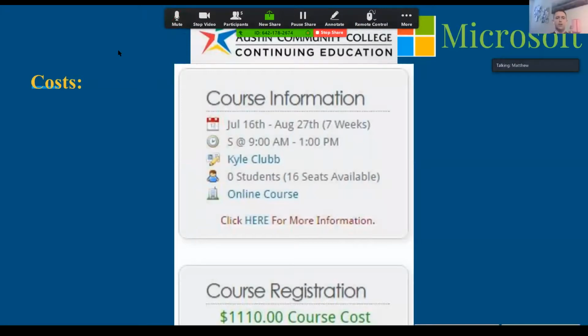Costs of becoming involved in ASP from a professional standpoint are actually very low. You don't need to be a 4-year bachelor's or master's graduate to become licensed to do ASP. Austin Community College actually lists their ASP certification course as 7 weeks and $1,100 in investment, and they advertise being 0 to programmer ready by the time you get done with the training. So it's very low cost to become an ASP professional.